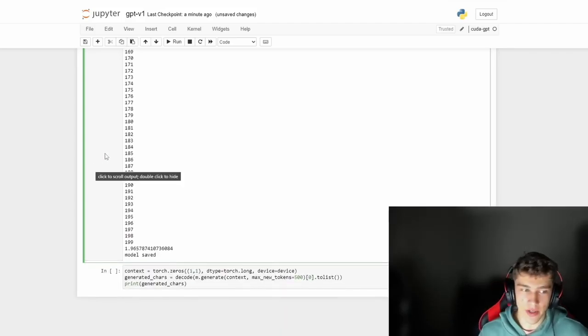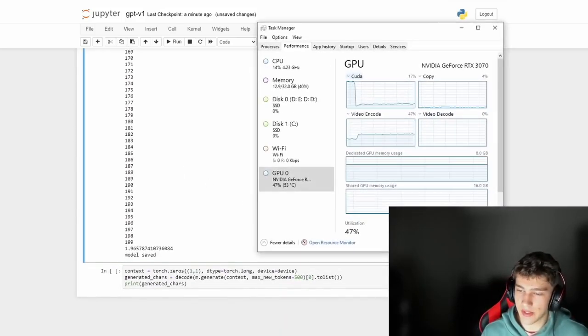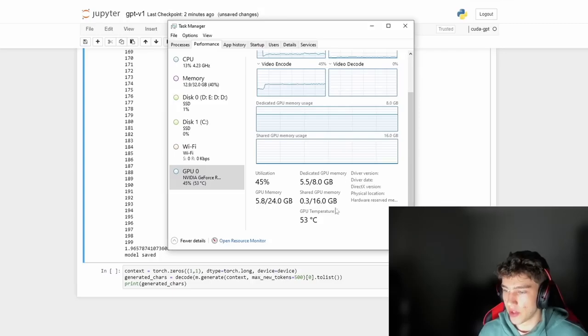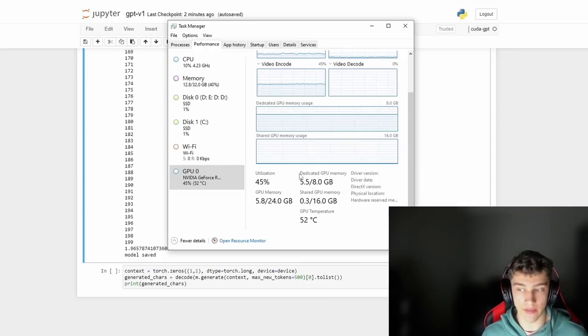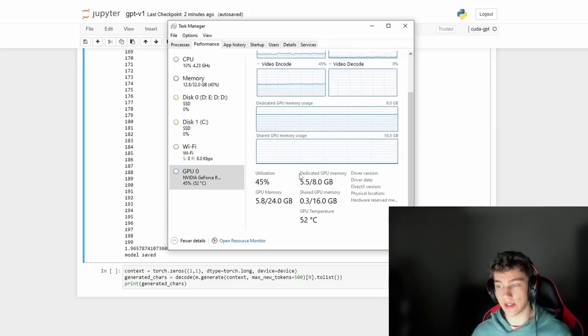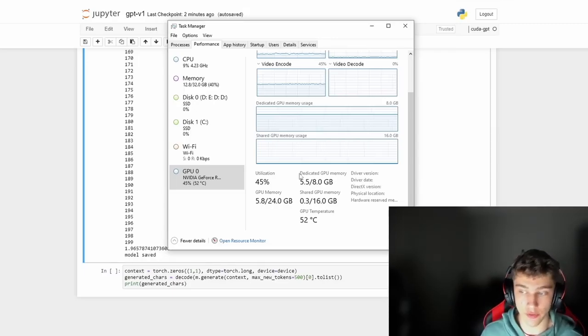All right, now let's move on to a little something in this task manager here, which I'd like to go over. So this shared GPU memory here and this dedicated GPU memory. Dedicated means how much VRAM, video RAM, does your GPU actually have on the card. So on the card, it's going to be very quick memory, because the electrons don't have to travel as far, because the little RAM chip is right there. That's kind of the logic of it. So dedicated GPU memory is a lot faster.